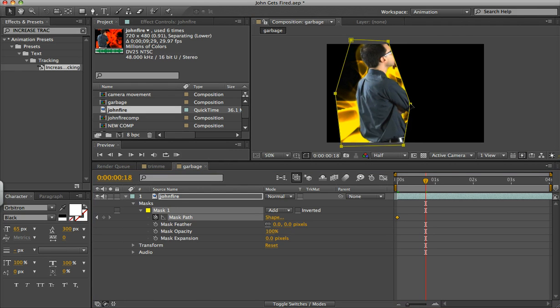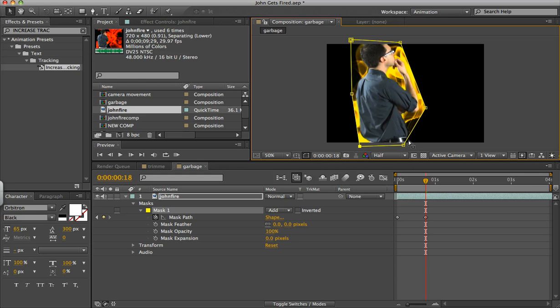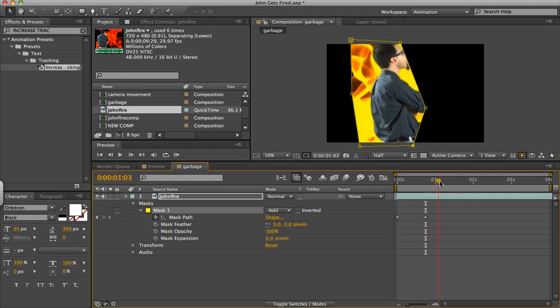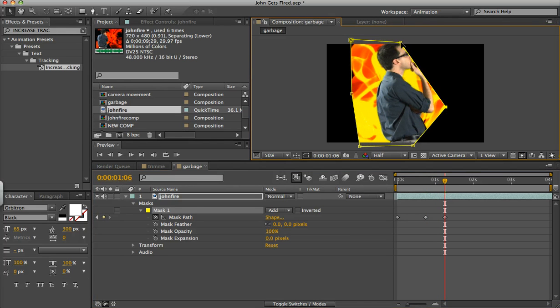So I'll grab my arrow tool, and I could move the whole thing if I wanted, or I can click off and just move individual points like this, and maybe these can tuck in, because again, maybe there's something in the background there that I don't want. And I can't green screen it away. Okay, that's good until here, and I really need more on this side more visible, and this side can continue to be tucked in.